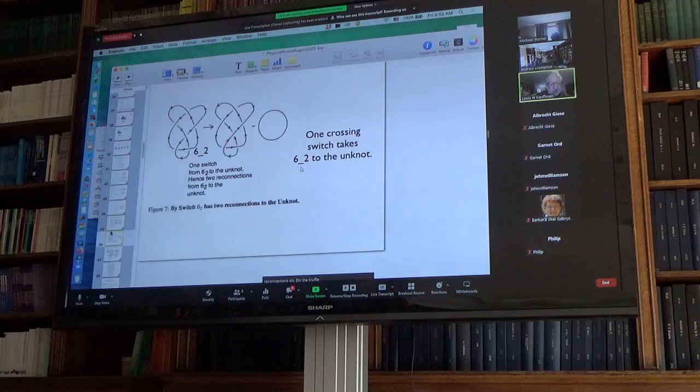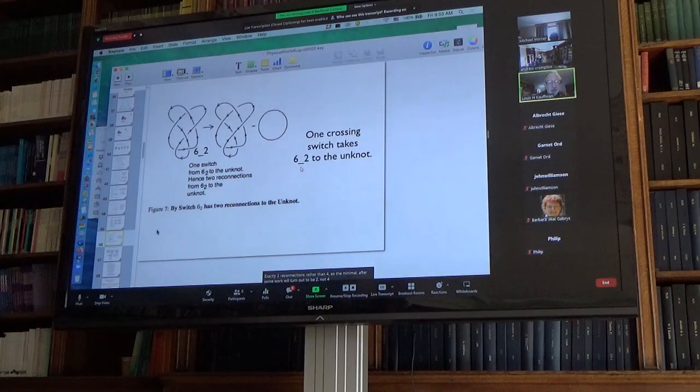But now let's go back to our 6-2. 6-2 happens to be unknotted if you switch one crossing. It's right there in the middle. Switch that crossing. And now look carefully at it, and you see you can slide this arc over and pull it around, and it just unknots. So you can unknot it in one crossing, which means that you can undo it by reconnection with exactly 2 reconnections rather than 4. So the minimal, after some work, will turn out to be 2, not 4.